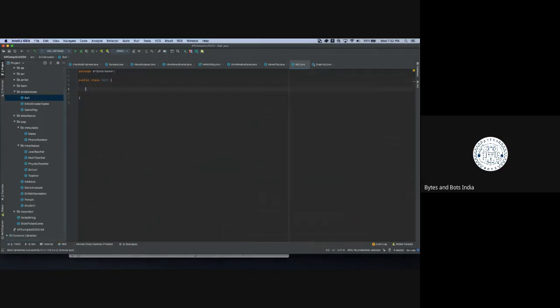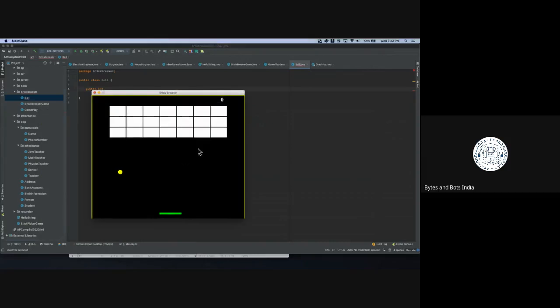So what all does the ball have? We'll say public integer. At any given point in time, the ball is somewhere on the screen, which can be represented by the coordinates x and y. So you can imagine this as an x coordinate, and that's the y coordinate. And where is this ball located? It is located at that x and that y. Right? So a ball has a coordinate.